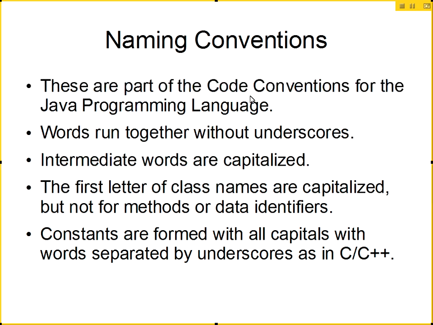The two biggest things are that class names are going to start with a capital letter, and then you're going to use upper camel case for the rest of the words. So if you're using multiple words together, you uppercase the first letter of each word as part of that naming. On the other hand, object references and variables are going to begin, those identifiers will begin with a lowercase character and then have uppercase for the subsequent words inside of it. So if it starts with a capital letter, you know it's an object, a data type, a class. If it starts with a lowercase letter, you know it's a variable or object reference. It's very simple that way.